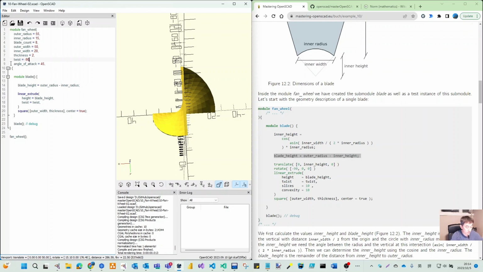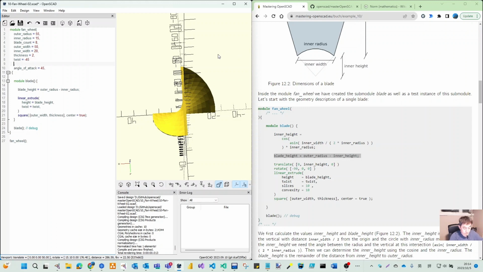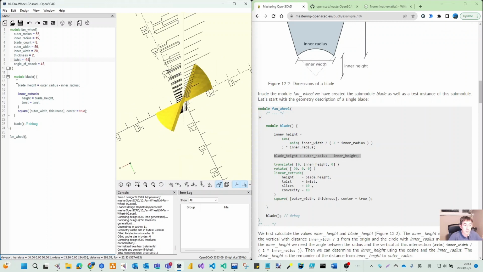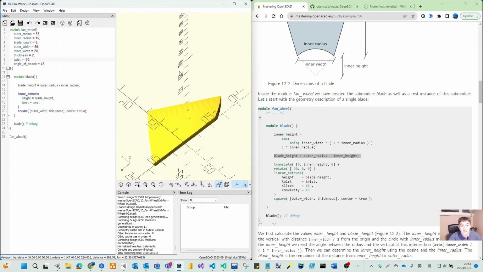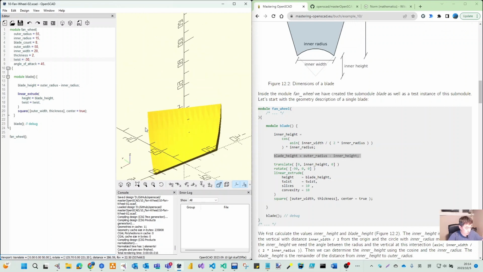If we want 45 degrees, they will go into this half. So what we want is we just want 30 degrees. That is not so big, but is the kind of those blades for the fan wheel used.